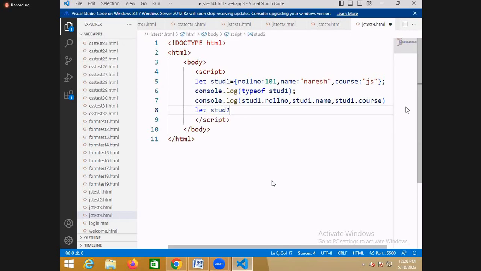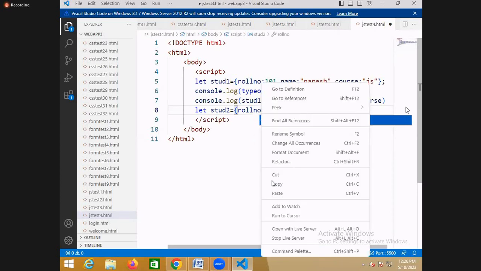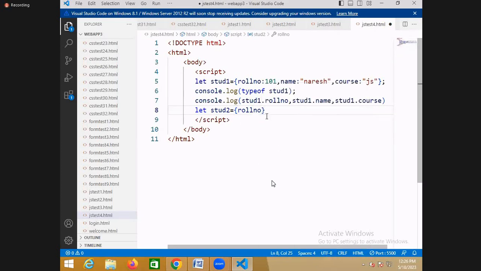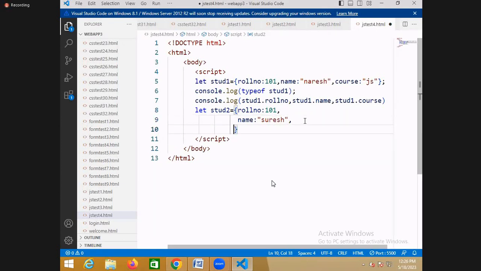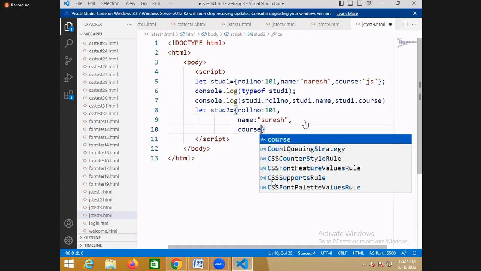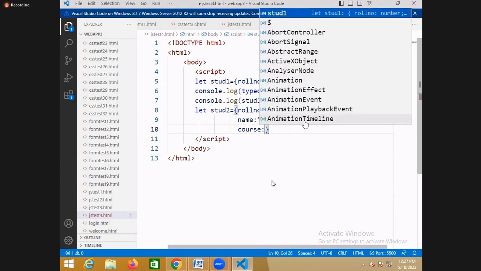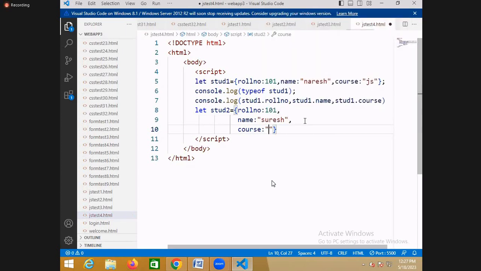For example, let student2 be there. Student2 has a roll number, a name, and a course.